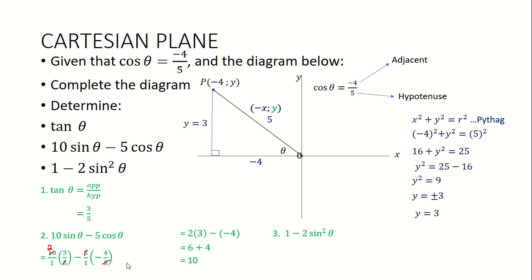Number 3, where the sine squared, I'm just going to substitute 3 over 5, and that's what I'm going to have, but you're going to have to square that, and I changed, guys. Please note that this 2 will simply be divided by 1, so I'm going to have 2 over 1 times 9 over 25. 2 times 9 is 18, and I will change this. Obviously, I'm going to multiply both the numerator and the denominator by 25, and I will have 25 over 25, and it will end up giving me that. I hope you do remember how to simplify fractions. We did it earlier on, guys. 25 minus 18 will give you 7, and hence my solution will be 7 over 25.